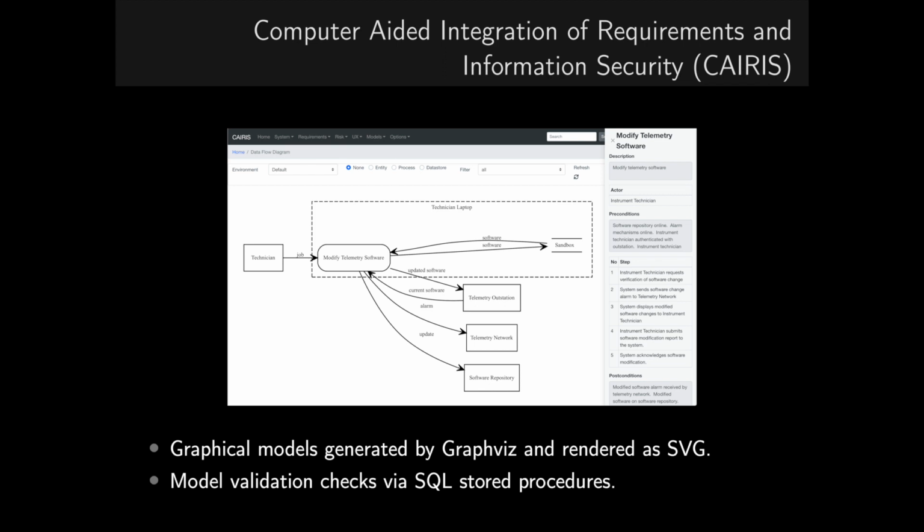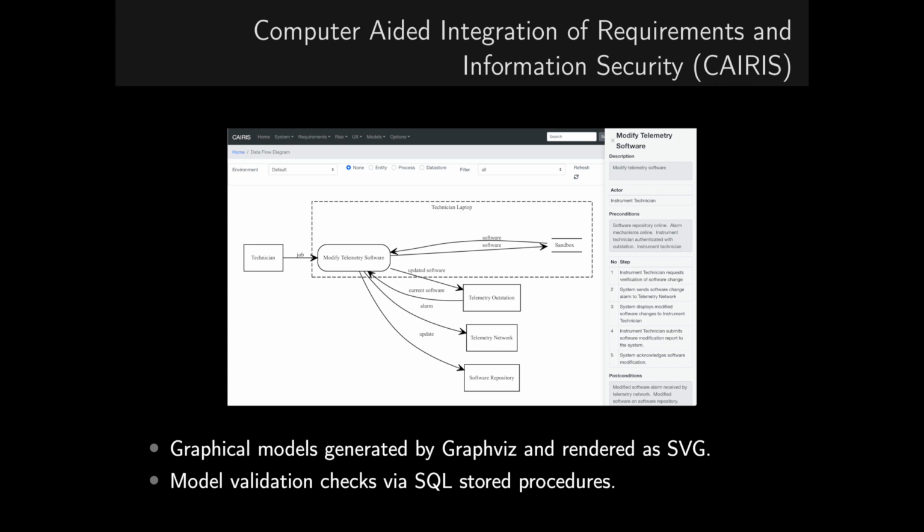Our intention is that, provided you've got the necessary models, the approach described should be automated in the form of a suite of model validation checks. Now, to show you this is feasible, we've implemented these checks in CAIRIS, which is an open source software platform for listing, specifying and validating secure and usable system specifications. Because it was developed as an exemplar for the CAIRIS meta model partially seen earlier, it supports all the concepts necessary for our approach.